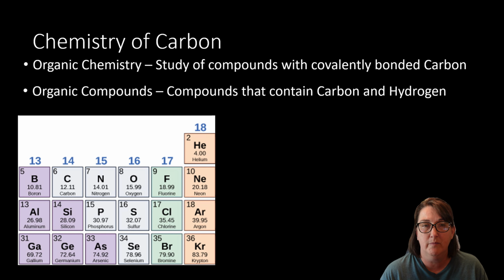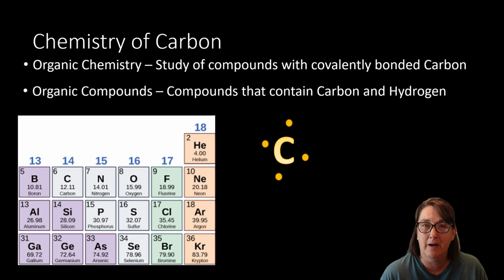All of these different bonds are what make organic chemistry organic, because of the carbons. Organic compounds are going to be ones that contain carbon and hydrogen. If you've ever heard of hydrocarbons, they're molecules that are carbon and hydrogen together. When I look at the periodic table, I can see that carbon is in group 14. Remember, when I take group 14, I can remove that 1 and I have 4 valence electrons. So carbon has 4 valence electrons.